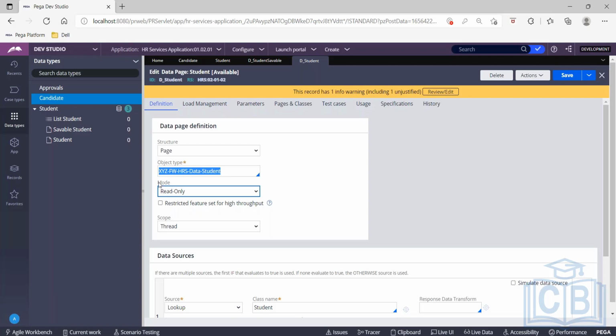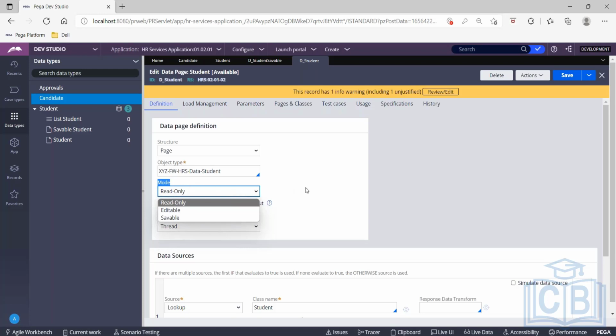Then the important thing, yes, we have modes here. Mode says how would you like to use your D page. Is it just read only? As in, are you looking at displaying something, like all your FAQs that you see on the screen, or standard references? Those are typically the read-only ones, which are only for display purposes.